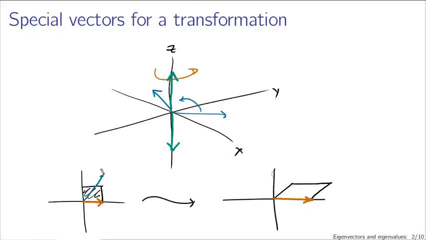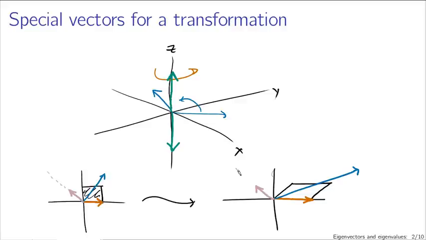As opposed to some other vector pointing in a different direction, which would be extended and shifted over. The blue vector is not unchanged. The orange vector, however, is essentially unchanged — it points in the same direction. There's actually another vector in this transformation that legitimately remains unchanged, neither extended nor contracted. You can think of this transformation as taking your x-coordinate and multiplying it by some value. The higher up you go, the further over you get shifted. But if you're lying along that special vector, the amount you get shifted over in x counteracts the amount you've moved up in y, and you end up essentially back where you started.